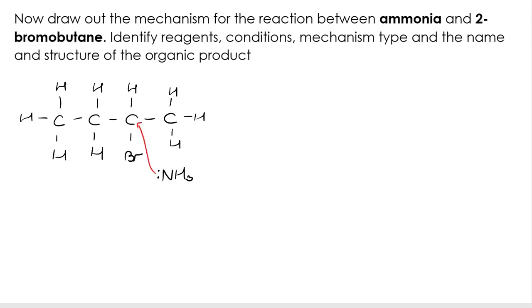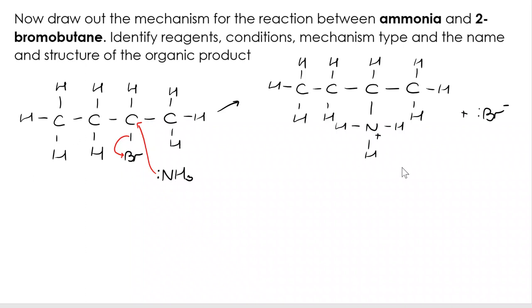So, curly arrow going into the carbon. That creates a bond between the carbon and the nitrogen, which means we need to break the C-Br bond, so we have an arrow from the pair of electrons to the bromine. That takes us to our intermediate, and our intermediate looks like this. My bromine has essentially been replaced with an NH3+. I've got my Br- that's been given off as the secondary product there. So not stable, but we're going to deal with that in a few minutes.